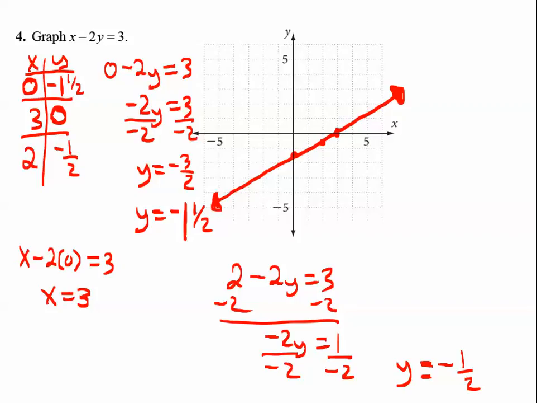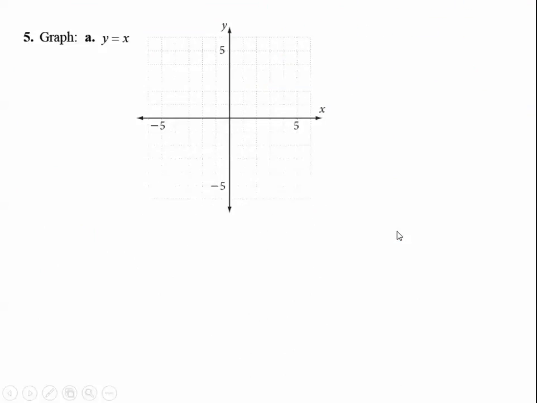Okay, the next 3 problems are going to be sort of more like the weird problems here. So let's take a look at it. These are the 3 weird graphs that we have. Then we'll put it all together here. So the first one is this one here. 5a says y equals x. Again, sometimes confusing for students. That's why we'll just sort of do it together.